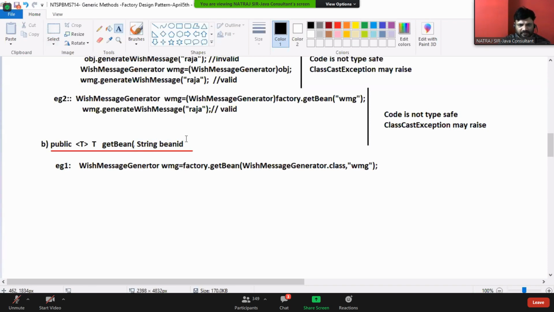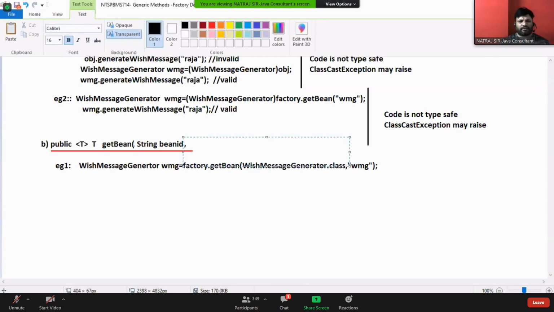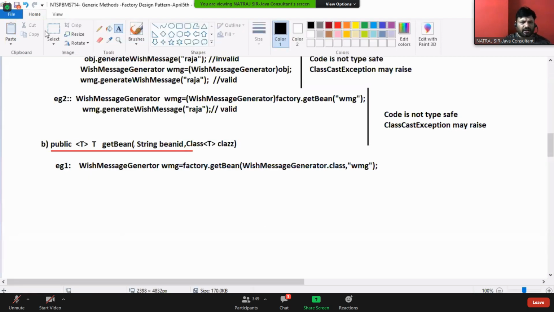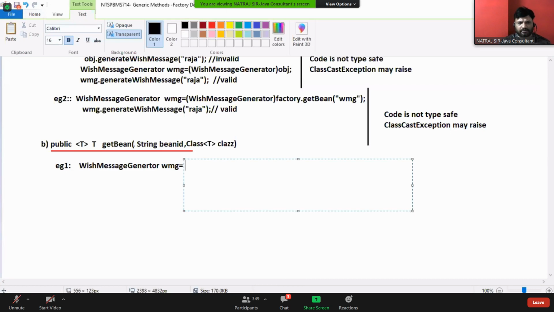Now we have a lot of overloaded forms, but I'm not worried about all of them, guys. That's the declaration, and we will change this accordingly. Factory.getBean("wmg", WishMessageGenerator.class).